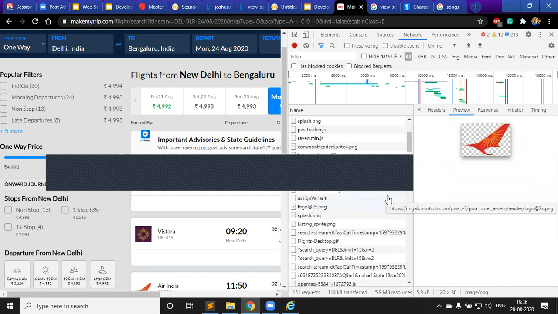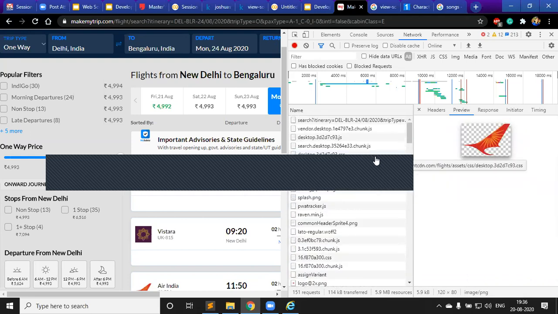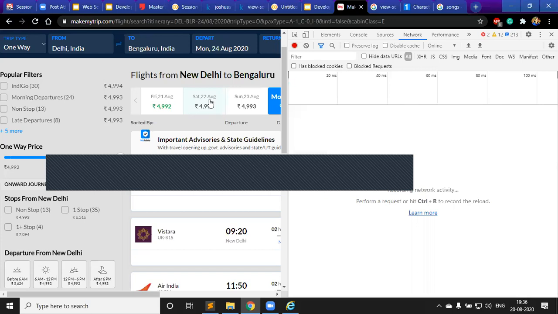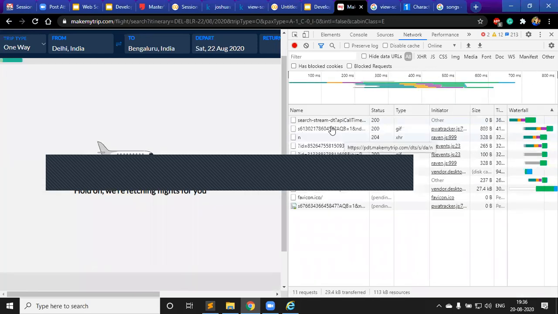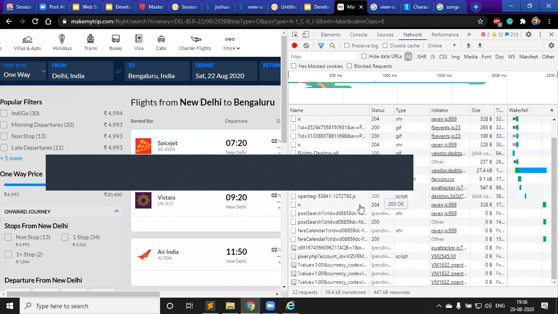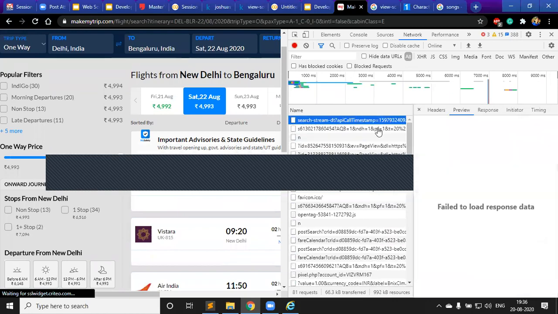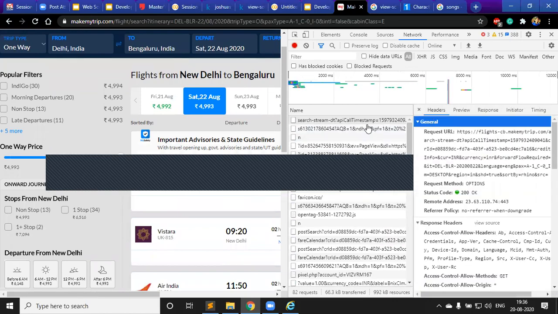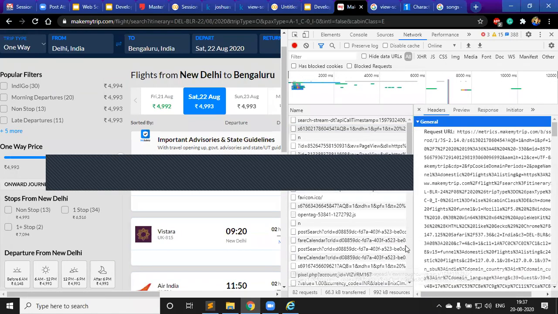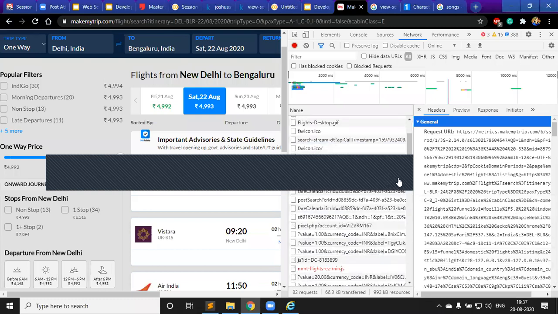So you get the idea now. For example, anything you do, if a server request is needed, it would do a server request. Let me clear it again and click it here. If I click it here, some server request was needed, so a server request was done, and ultimately we could see the flight where it is.